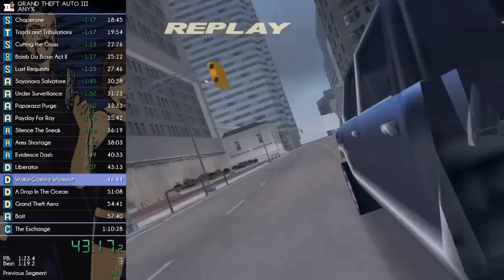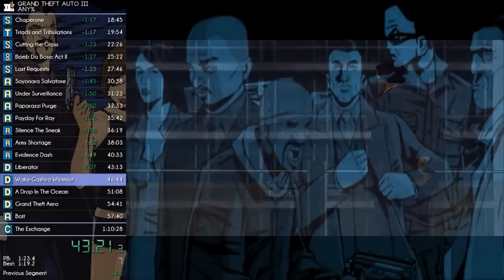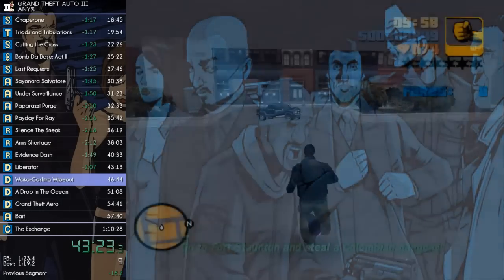But yeah, so you just run towards that flat door and just mega jump there, which is pretty cool. Shouts to Odisic for finding that strat. My man.